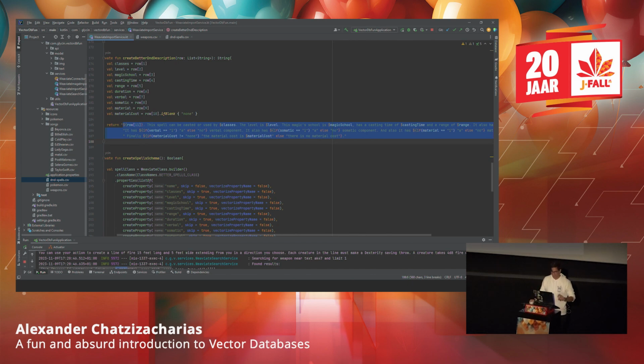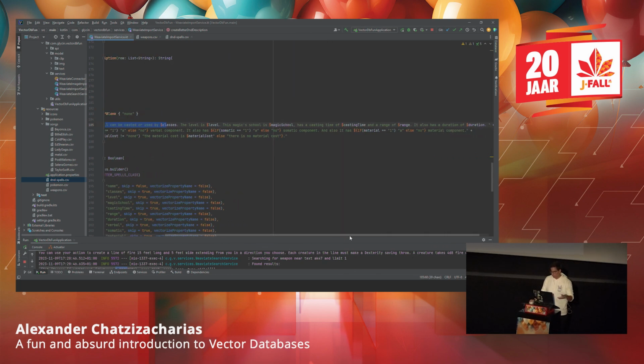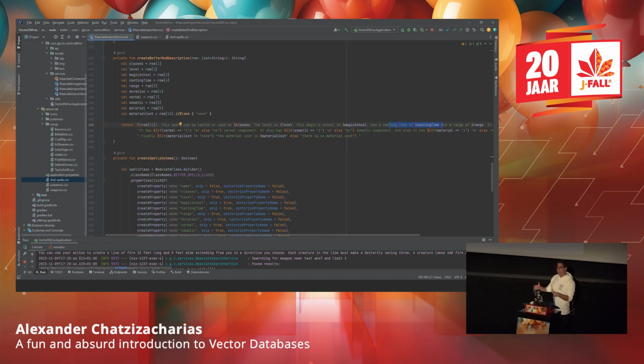Did you have a question? Oh, so as you can see, this spell can be cast by these classes. It has this level. It has this casting time, etc. And adding things like that really makes your data queryable in a semantic way. So it's not like, okay, I'll just grab this unstructured data I have and put it in a vector database and problem solved. No, I think a lot of times there's going to be a little bit of structuring or creating nice paragraphs around your data.